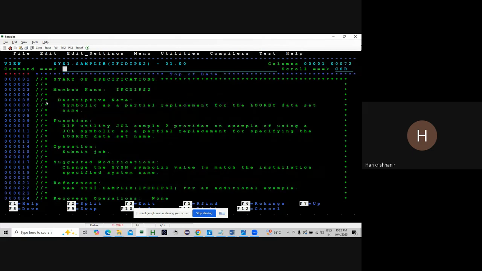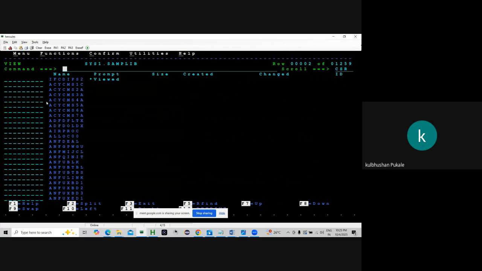Are they both the same or different? No, both are different. One is for initialization and one is for printing. So now we are seeing this one.